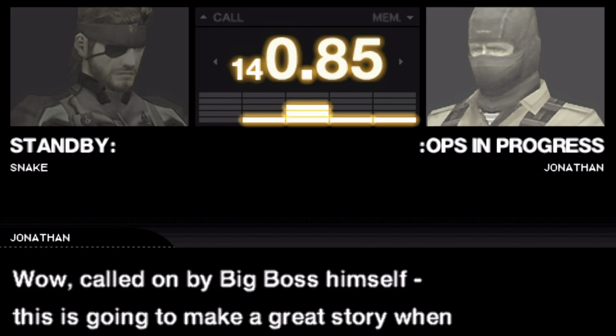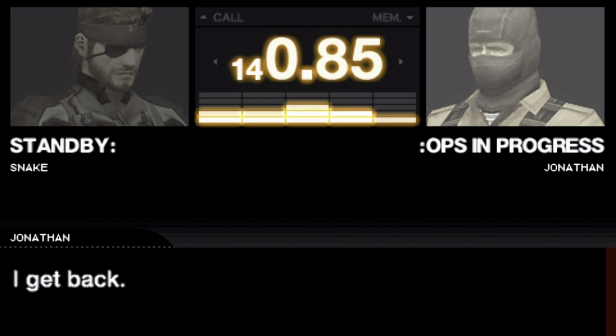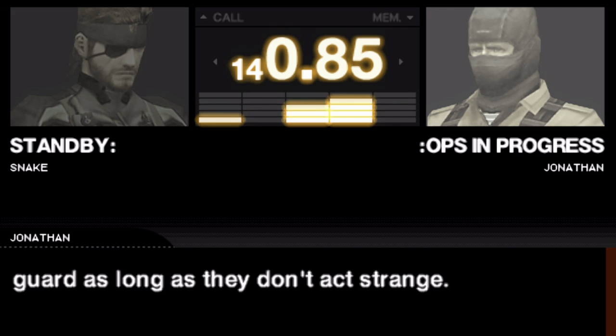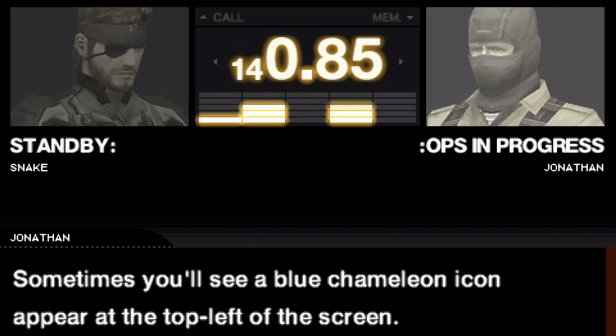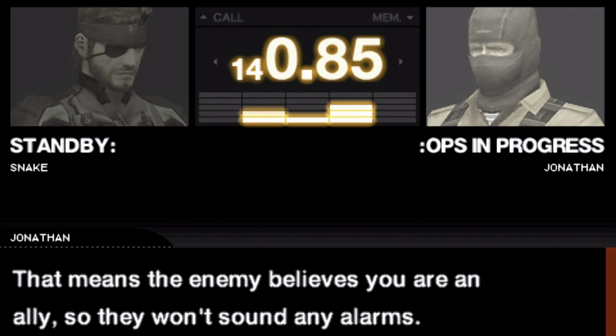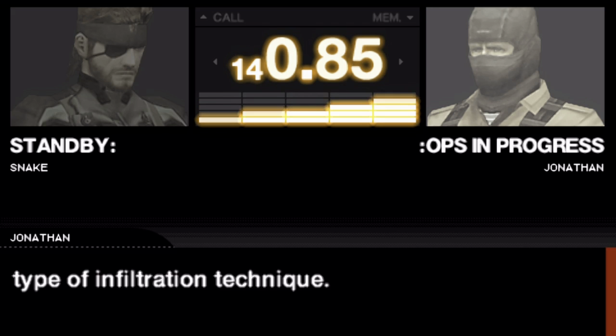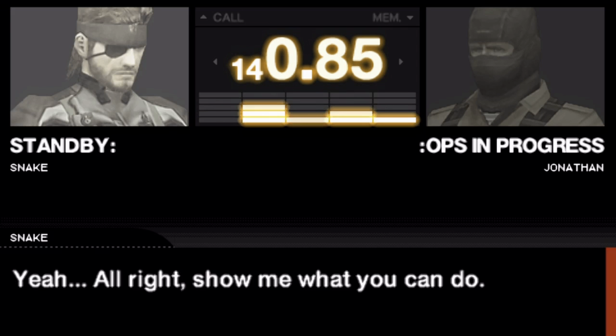Okay, it's my turn now. Well, called up by Big Boss himself. This is gonna make a great story when I get back. Watch yourself out there. If a unit member is dressed like the enemy, they can slip through the enemy's guard as long as they don't act strange. Sometimes you'll see a blue chameleon icon appear at the top left of the screen. That means the enemy believes you're an ally, so you won't sound any alarms. Unfortunately, a legendary soldier such as yourself doesn't qualify for this special type of infiltration technique.